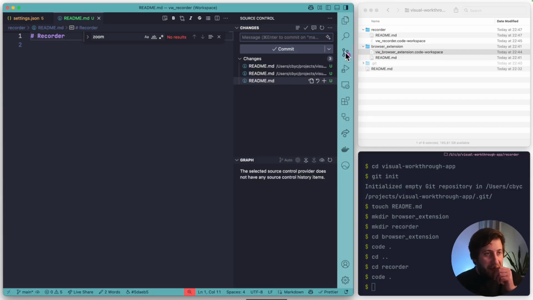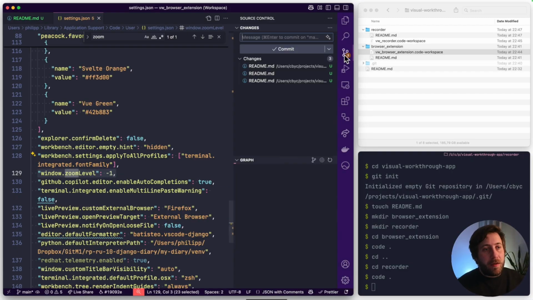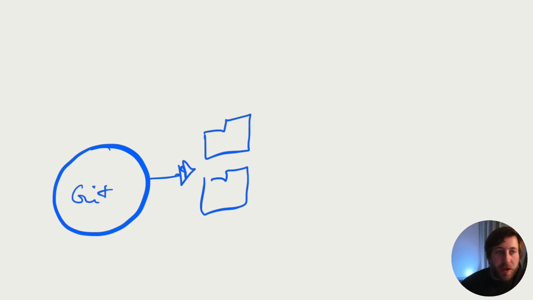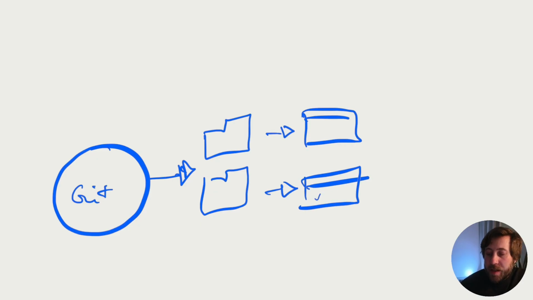And since everything is in the same Git repository, I see all the changes in any editor. There are pros and cons to that. Personally, I like to work with one Git repository, and inside this one Git repository, I have my 2 folders now, which are also basically 2 VS Code workspaces.